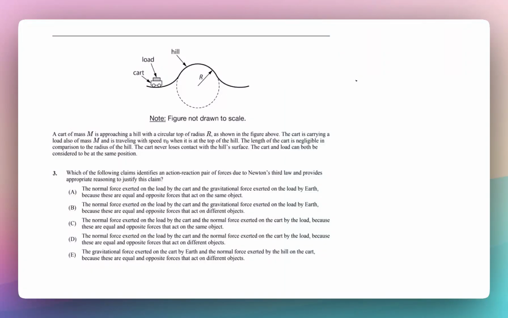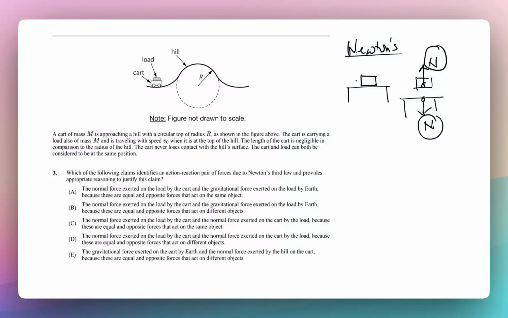So this question concerns Newton's third law, which clearly states that there are equal and opposite forces, but on different objects. For example, we have a book which is lying on the table. This book experiences a normal force upward. As a result, this book also applies another force which is equal in magnitude and downward. And these two forces come in pair and they are equal and opposite but act on different objects.